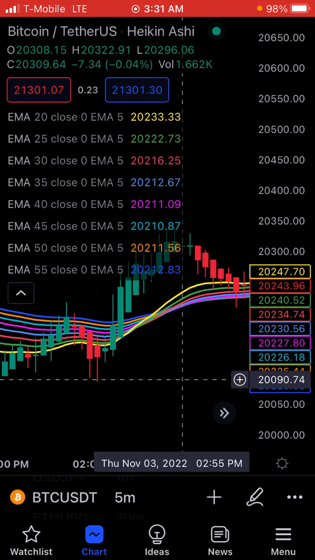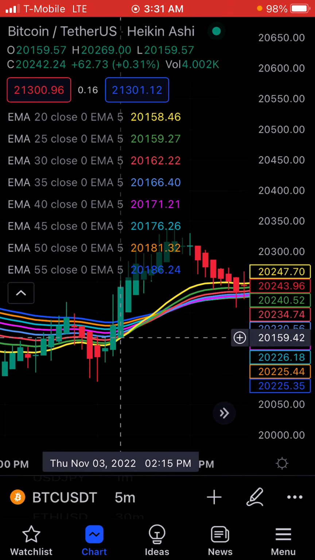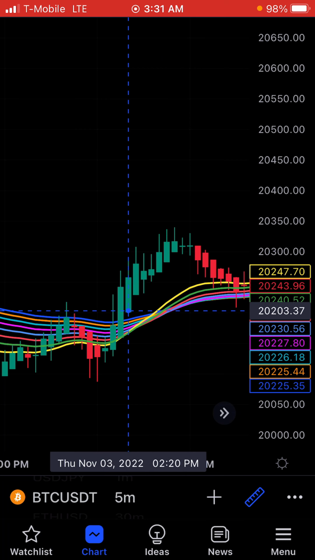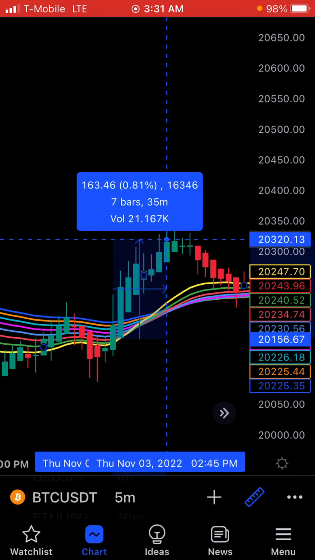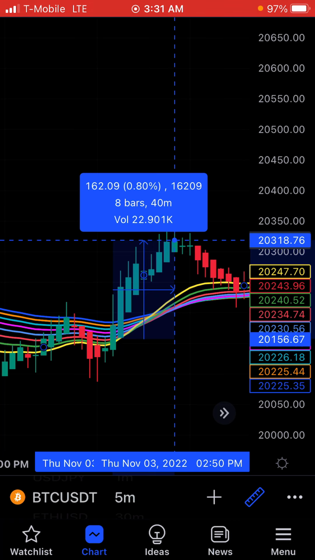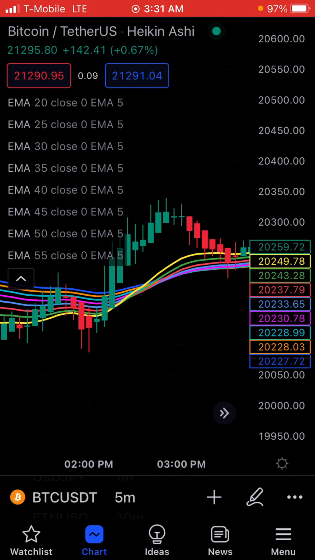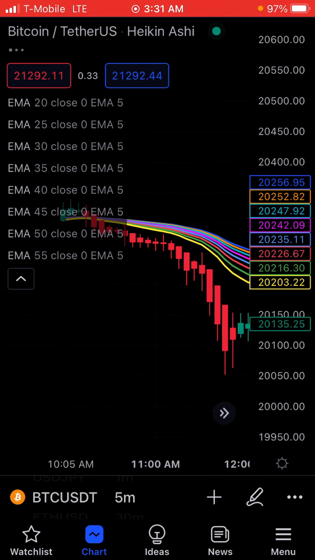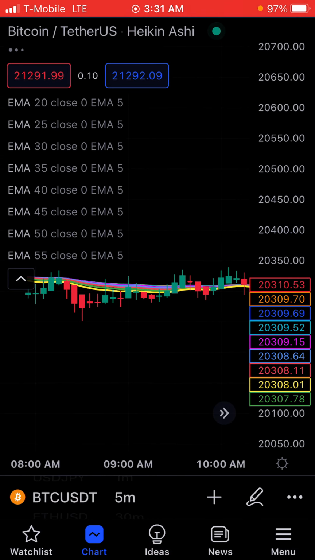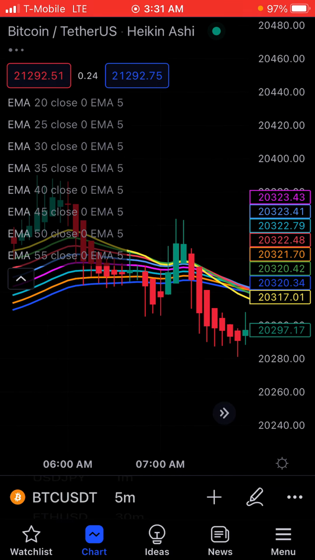So right here we see the 20 EMA down here in the bottom. It passes through, and we just do our day trade around here to maybe up here, and that's under 1% right there. So the gains won't be as much when you're focusing on smaller time frames. So you can really see a lot of the dips on the 5 minute.